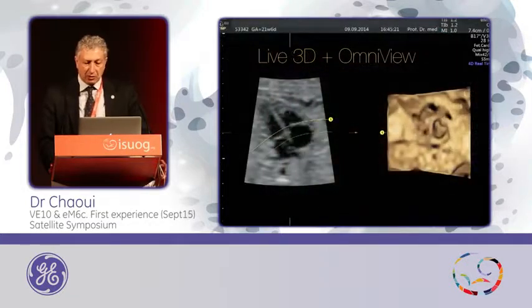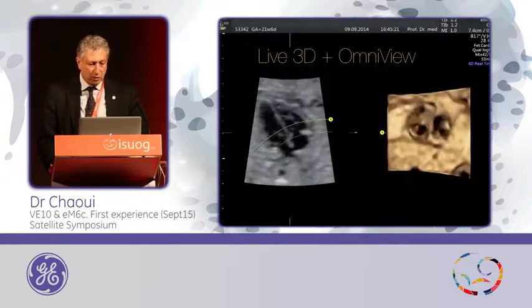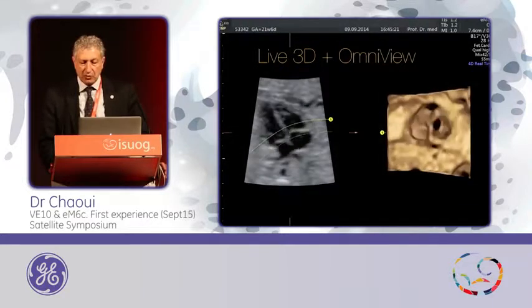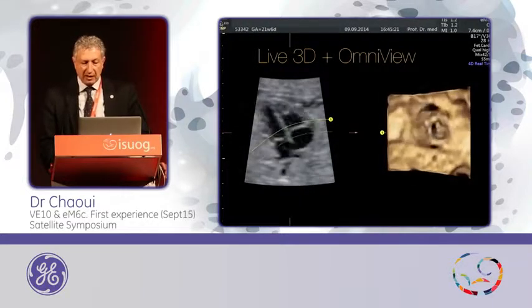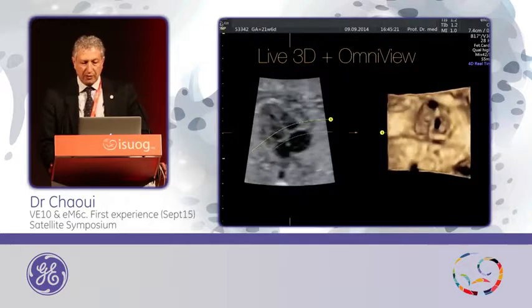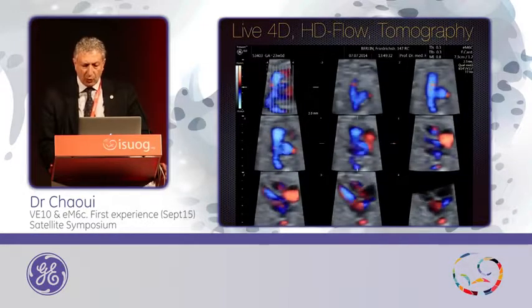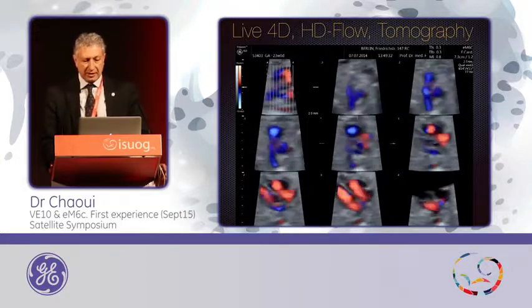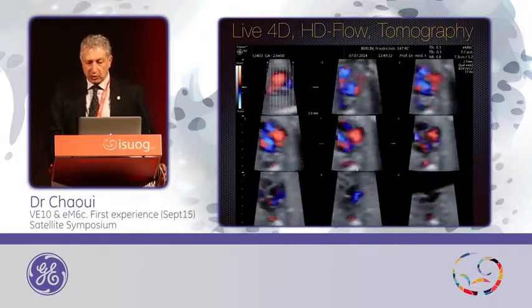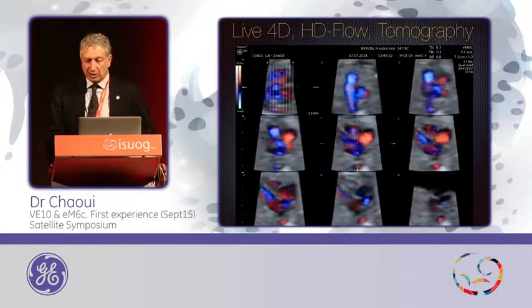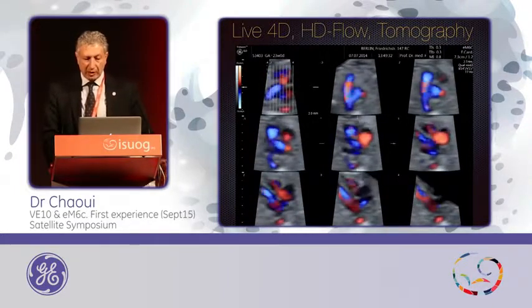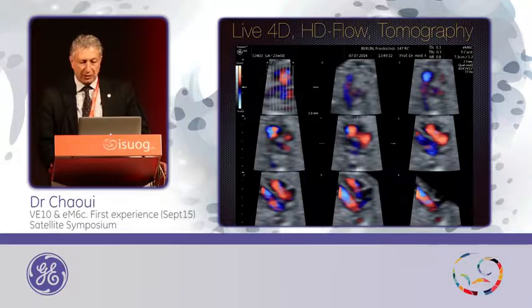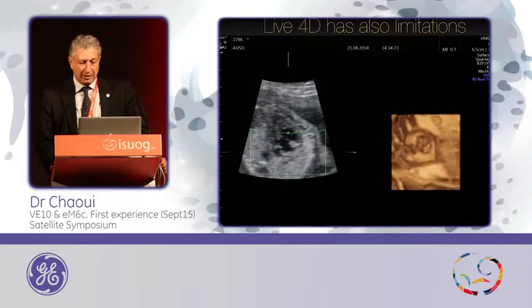We can also use this to get the usual other planes, like by using OmniView, and you can have a look at the valves while scanning the 4-chamber view. You can also add color or power Doppler to it and have a view either on a single plane or in the volume. You can switch to tomographic imaging, rotate the image, and have a complete look at the tomography. And Dr. Abuhamad will also show you some recent aspects of the VCAT development under this condition.